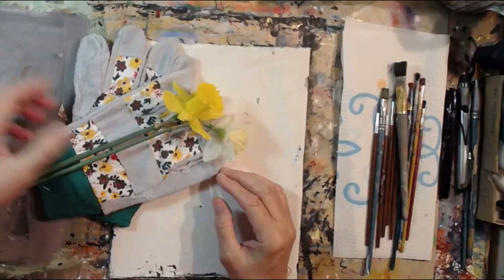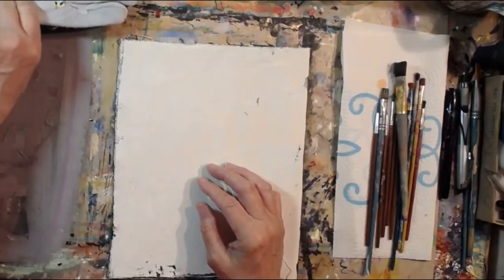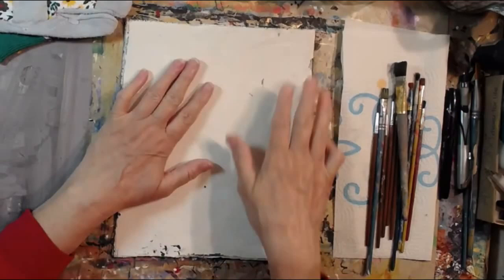We're getting ready to have some flowers. Yes. So they'll be off over here in the corner. You won't be able to see them. And I'm just going to get to it.